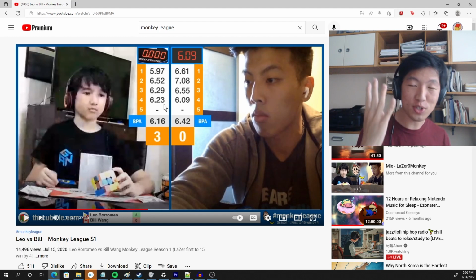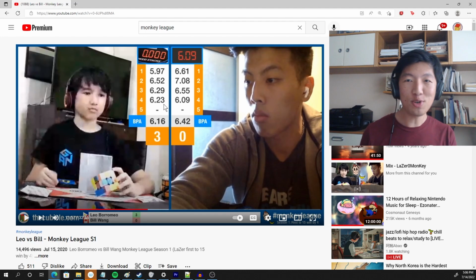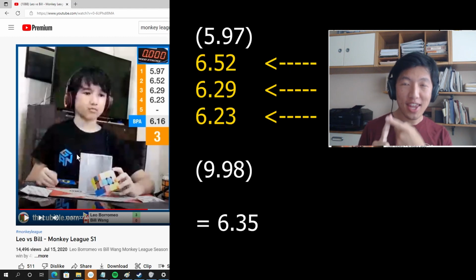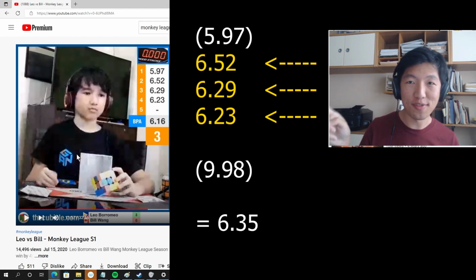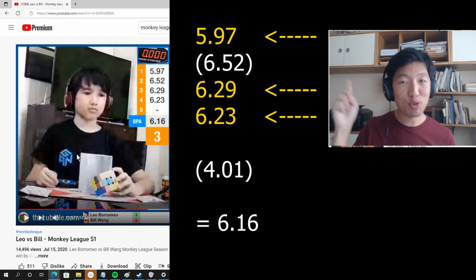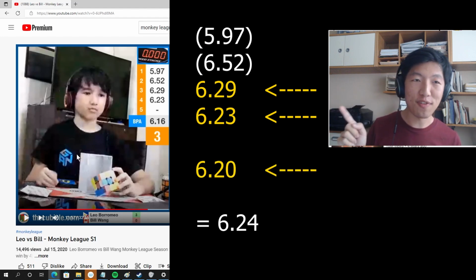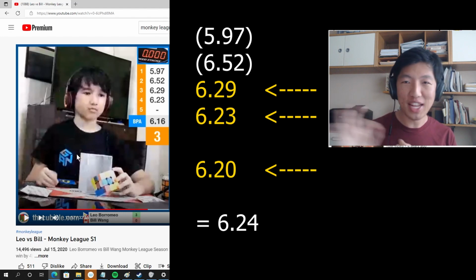When you have 4 results already in the database, it sort of limits what you could possibly get as a final average, because your average will either consist of A, the 3 slowest times of those 4, B, the 3 fastest times of those 4, or C, the middle 2 times of those 4, along with the 5th time if it lands somewhere in the middle.